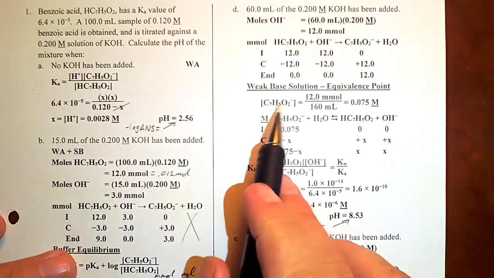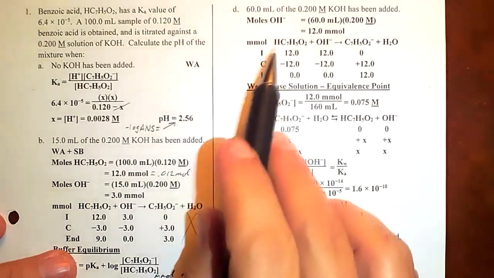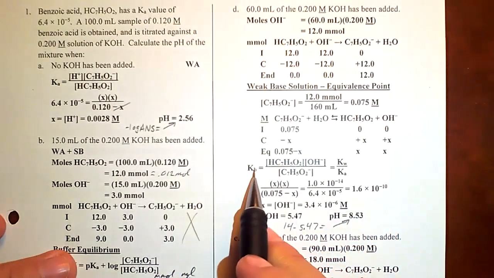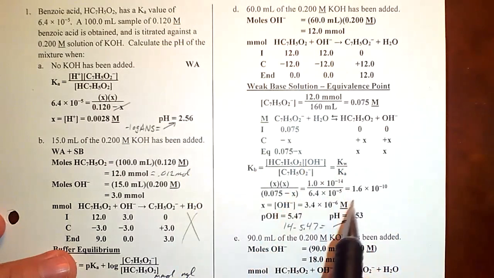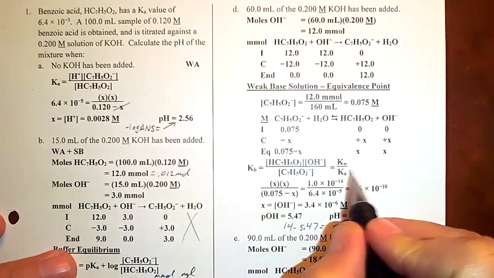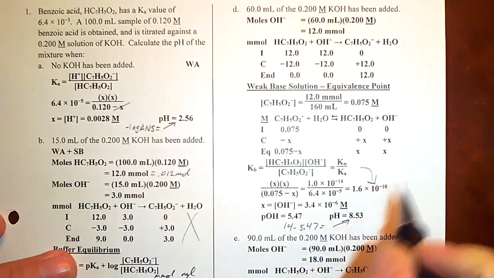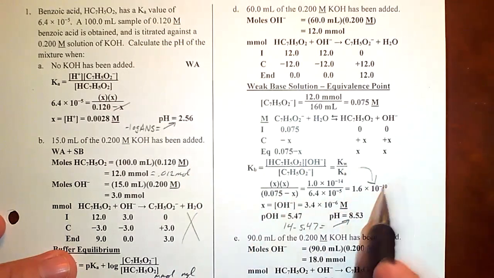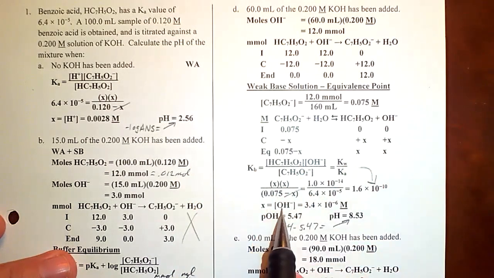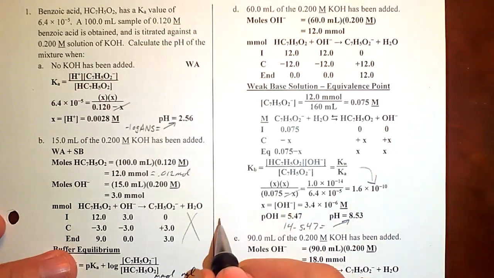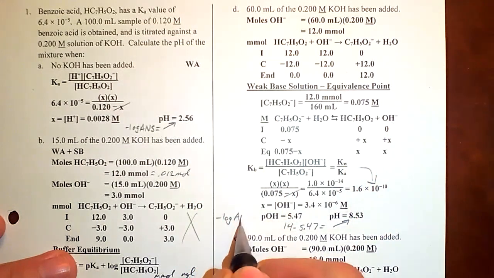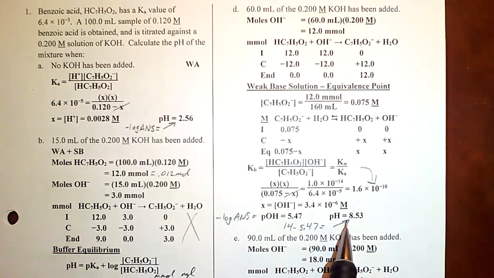But now we have the base version. We have the base version of this acid in water. So I had to find Kb, which I will do by taking Kw over Ka. And that will be equal to products over reactants to the power of the number in front. This is very small. This minus x will not matter at all. I solve for x, but what is x? X is OH minus. So negative log of that answer will give me pOH, and 14 minus that will give me pH.